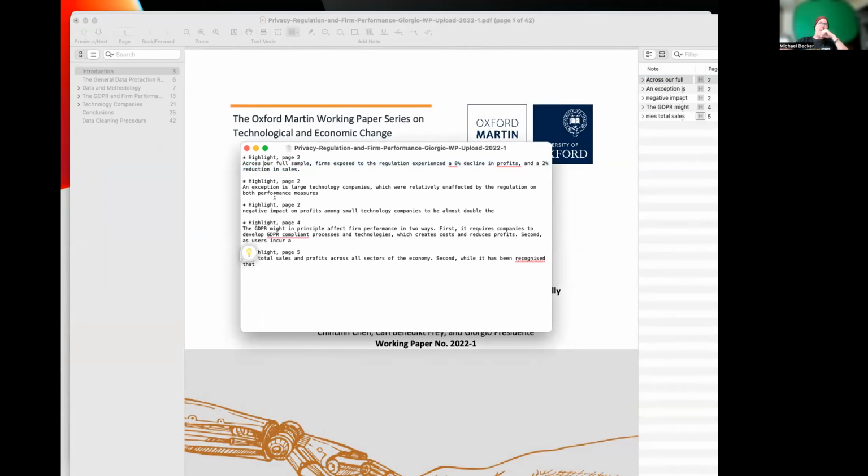Within their template, they basically instructed SKIM, for every highlight, stick in an asterisk, give a comma, give it its page number, and then throw in some text.